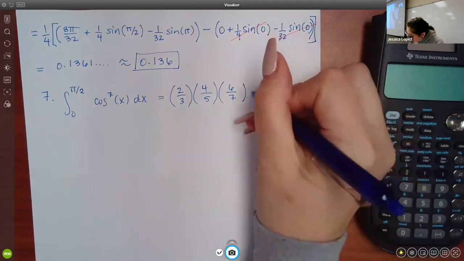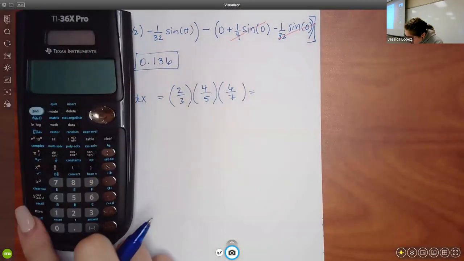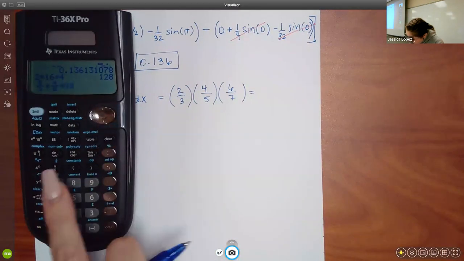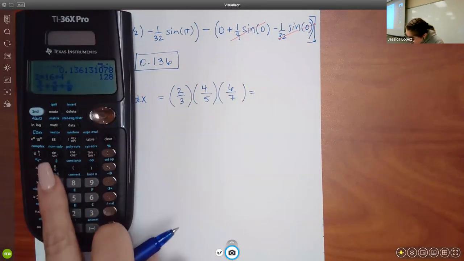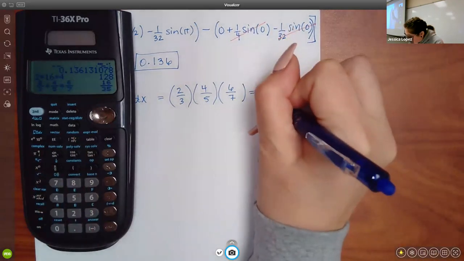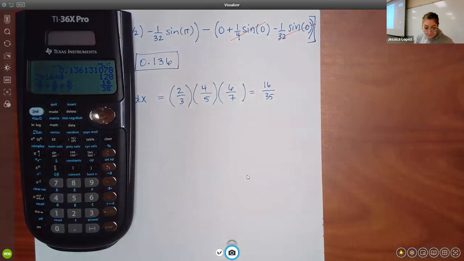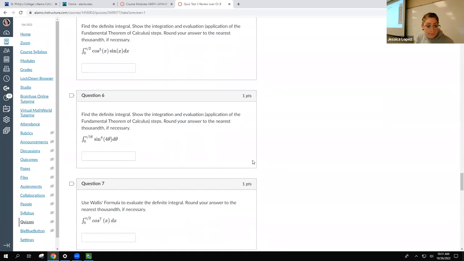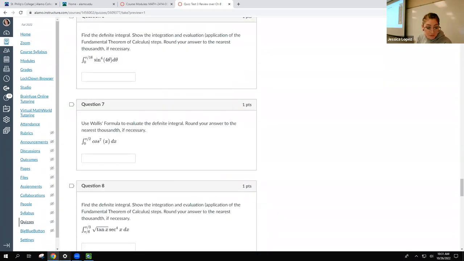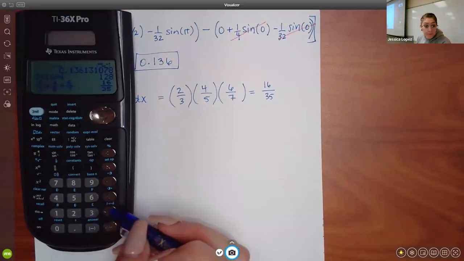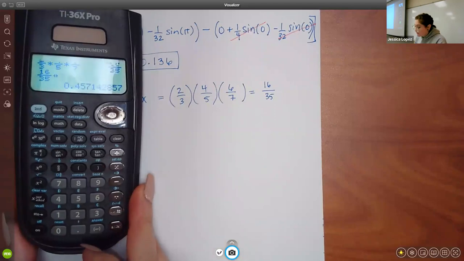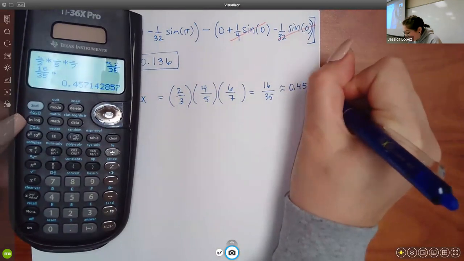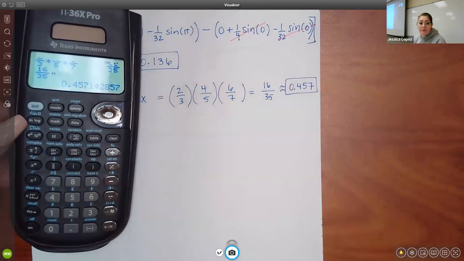Okay. So when I multiply all of these, I can't do these in the calculator. Probably reduce them by hand, but I'm not going to. And we get 16 over 35. It doesn't say it wants a decimal or something. 7. It does say it wants a decimal. So we'll go back, hit the double arrow, and it's this guy. And since I have to round to the nearest thousandth, it would be 0.457. And that would be what you type in.